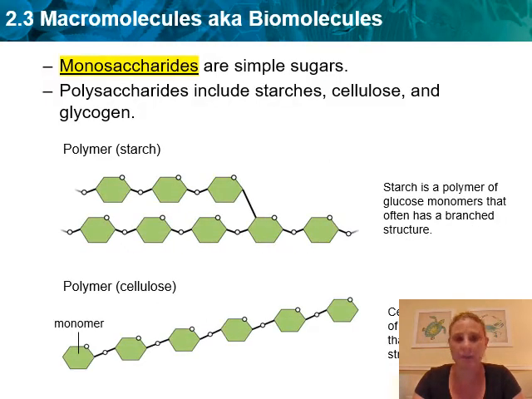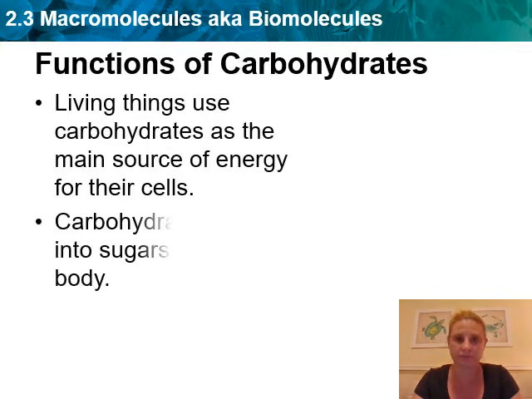So when we talk about monosaccharides, or the little pieces, the little monomers that make up our macromolecule, they're very simple sugars, okay? And you can see each one little green shape there is a monosaccharide. Now they build bigger things called polysaccharides, right? Poly for many. So one monosaccharide joins to another one to make this macromolecule carbohydrate. We have monosaccharides, the simple ones, and then polysaccharides being more complex.